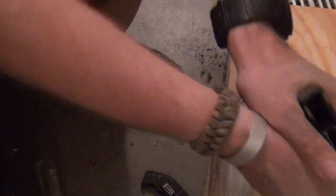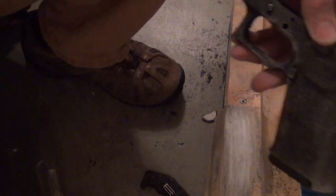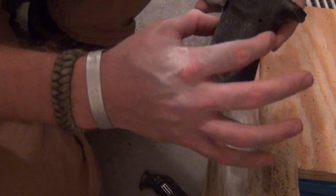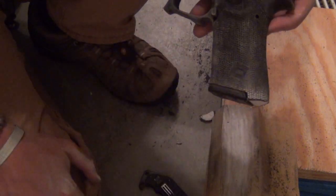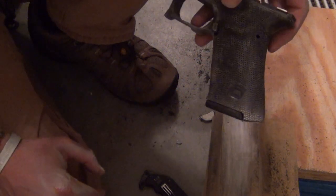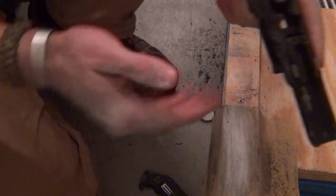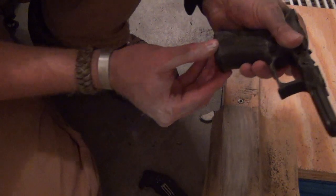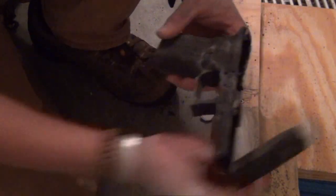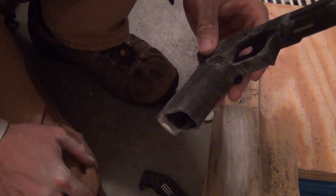Not bad at all. Ooh, I like it. It's kind of different — the Glock 22s, 17s, 31s, 35s, 34s, and 24s — the reach here front to back is a little bit different, just the way that the hump normally is. This one has been reduced somewhat, but just the geometry of the grip is different from a 23, 19, or 32. It just doesn't feel the same, but I like it a lot. I hope I like it — it's like a tattoo, it's going to be there forever. I'll keep working on this a little bit and give you guys a good basic idea, then come back and show you the finished product.